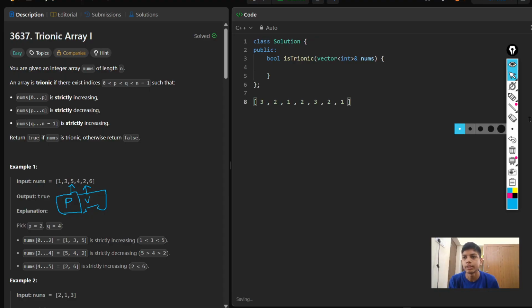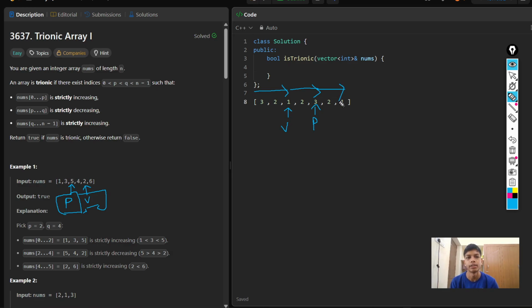So we can see in this case also we have a valley, and we have a peak as 3. In this case also there is only one valley as well as only one peak, but this is not a trionic array. You can see it is at first decreasing, and then it is increasing, and then it is again decreasing. So it is not a trionic array.